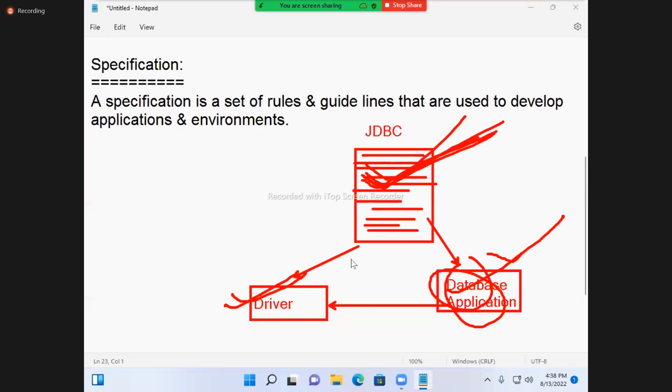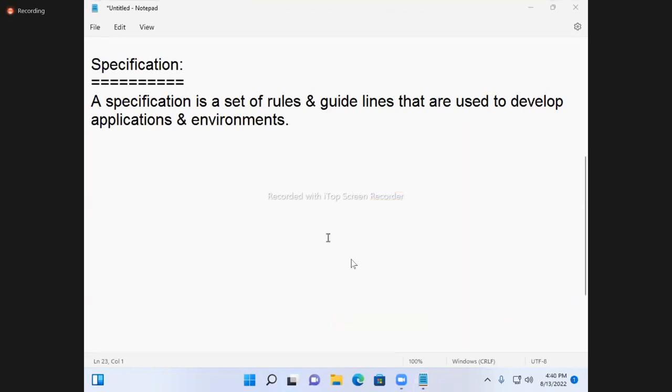So this specification is used by vendors to develop driver. This specification is used by Java programmers to develop database application. That is JDBC. Write it. JDBC specification used by vendors to develop drivers.